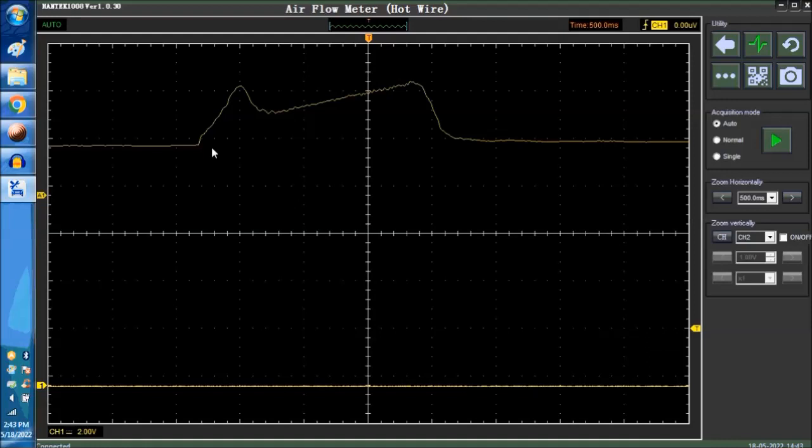Depending on the flow of air, basically this is what happens. The more flow of air, the higher the voltage. Okay, so you can see over here, and then it goes. This is goose the throttle, so wide open throttle, let go. And this is the reflex of letting go of the accelerator and then coming down.